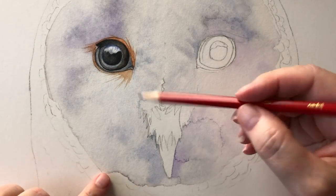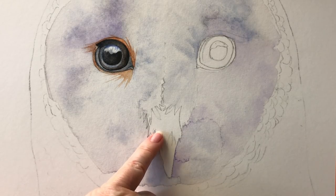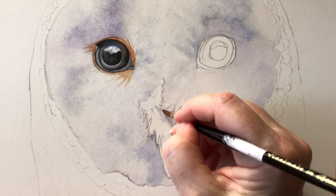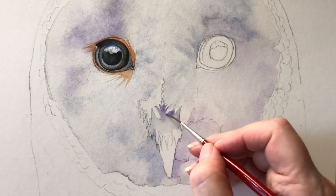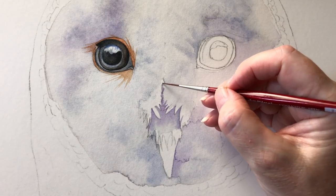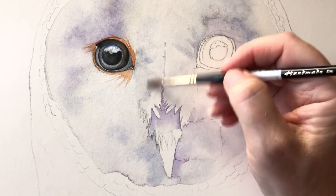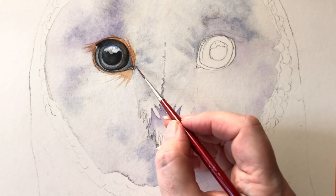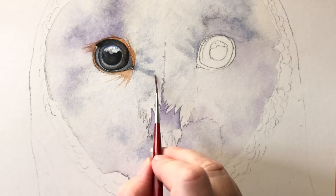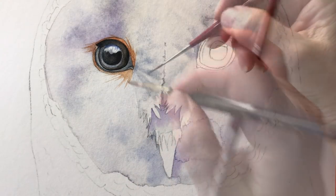Moving off the eye for a little while — I've just drawn in some feathers on top of his beak there. I want to wash in this section just above the beak, so I've wet this area and now I'm painting some more of the grey. I paint it in and around those feathers that I've just drawn and then I drop in some Winsor violet as well. I can use my liner brush to take it up the nose just to separate the feathers from one another. Now I want to create a bit of detail on the left side of the nose here, so I've wet the area with water just to keep my paint edges soft. I'm using my liner brush just to pull some of the grey across — that water on the paper keeps those paint edges soft.